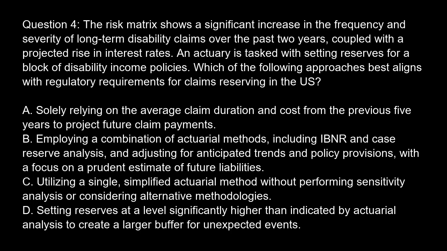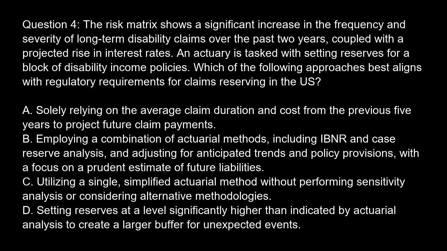Question 4. The risk matrix shows a significant increase in the frequency and severity of long-term disability claims over the past 2 years, coupled with a projected rise in interest rates. An actuary is tasked with setting reserves for a block of disability income policies. Which of the following approaches best aligns with regulatory requirements for claims reserving in the U.S.?